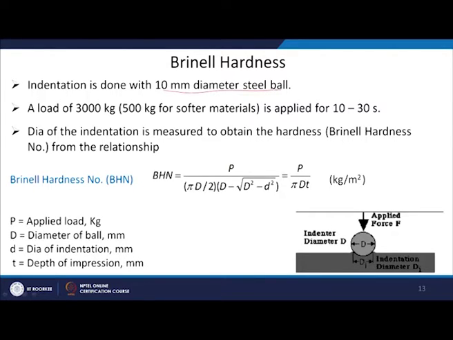So the first one to propose indentation is what we call Brinell hardness. Indentation in this is done with a 10 millimeter diameter steel ball with a load of 3000 kg, okay, or for a softer material you can reduce it to 500 kg, and that is applied for 10 to 30 seconds. So you take a steel ball, press it using this much load for 10 to 30 seconds.